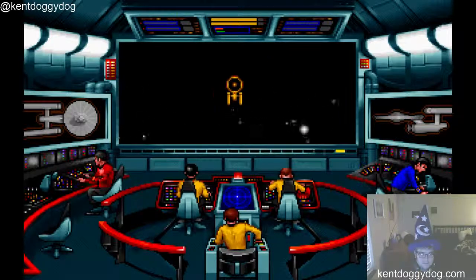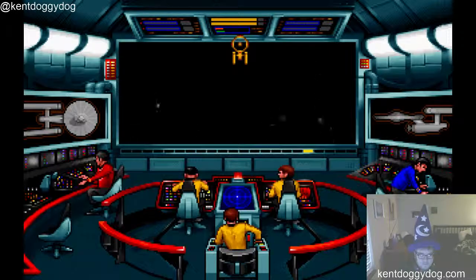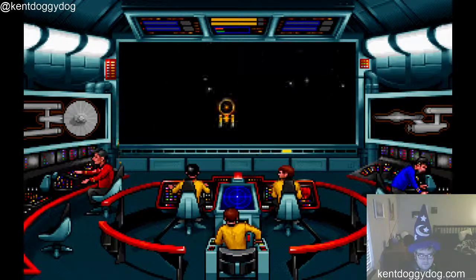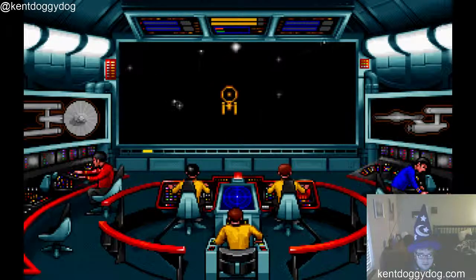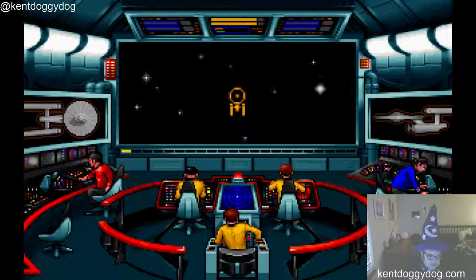Well, she cut us off. So here we are when we're in space. We can basically fly wherever we want to. But let's test out this Spock key.